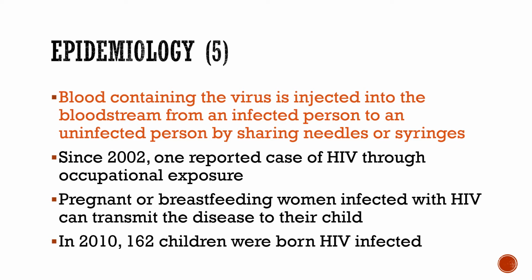Since 2002, there has been one reported case of HIV through occupational exposure. So this pertains to us, right? But now, with needleless systems in practically every facility, there should be no reason why anyone should be holding a syringe with a needle on it unless they are giving a sub-Q such as insulin or heparin or Lovenox, or if you are giving an IM injection. And if you are aware and practicing safe and professional techniques, then it should not happen. But we do understand that accidents happen.